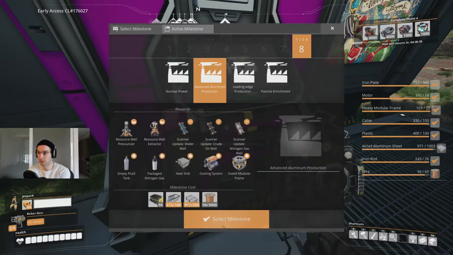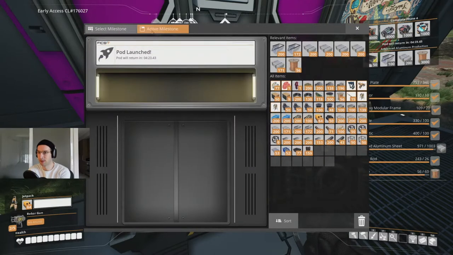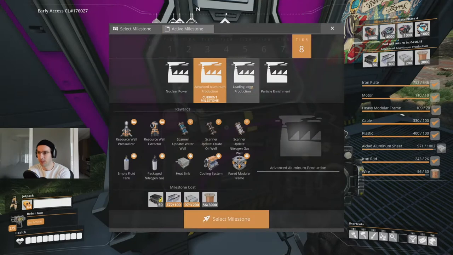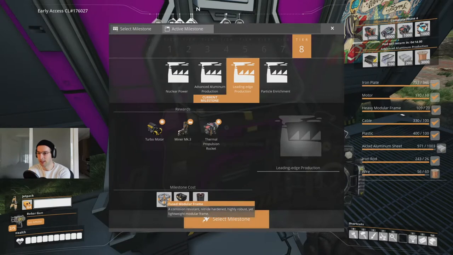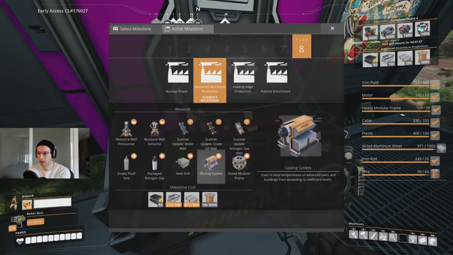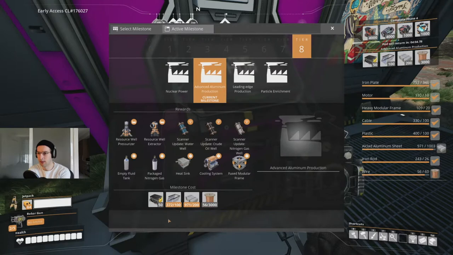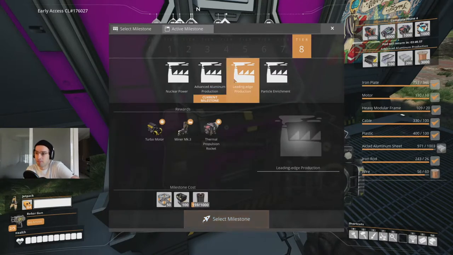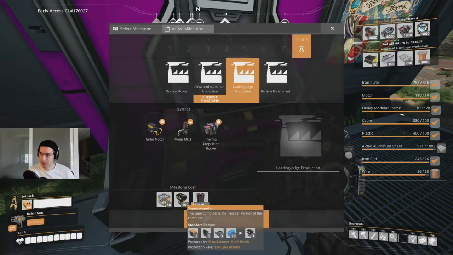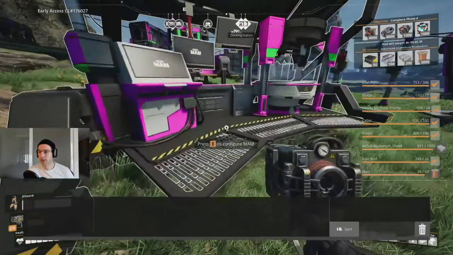We can actually already do this. We already have all the materials. And then it's this leading edge production. But for that we need the fused modular frames. Oh, actually, hang on. Yeah. Fused modular frames. Ah, here we go. So presumably this is like heavy modular frames combined with aluminium in some form. And then we also need the supercomputers, which I'm not sure if I've unlocked.